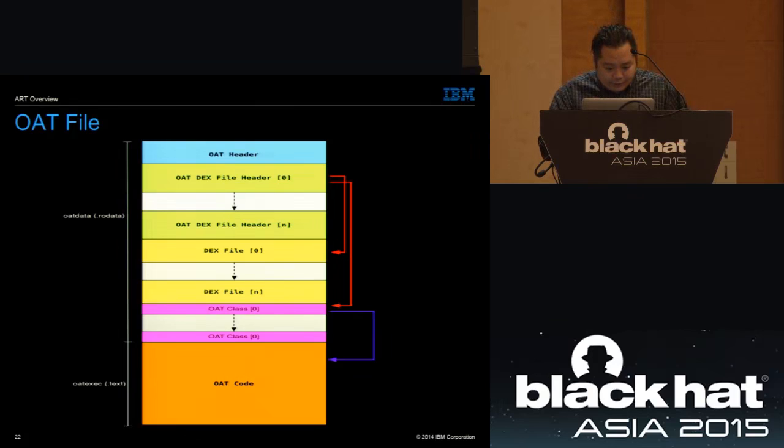The dex file header also contains the offsets to oat class headers, which describe all the classes inside the dex, or all the classes that your application or the framework uses. The oat class headers, on the other hand, contain the pointers to the oat code, the generated native code for each method that it has.